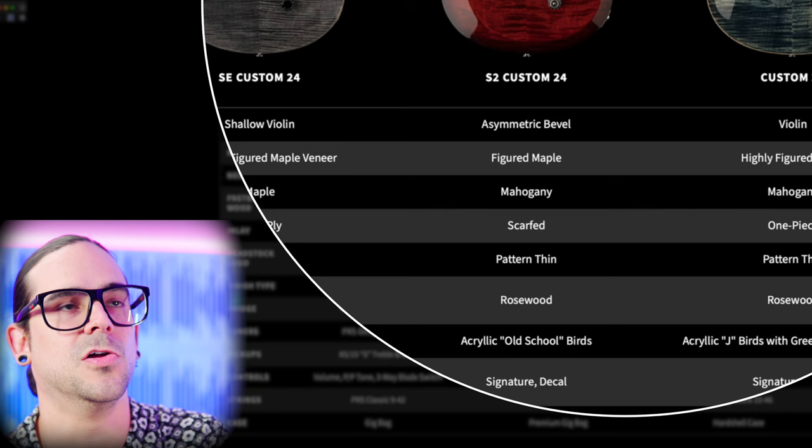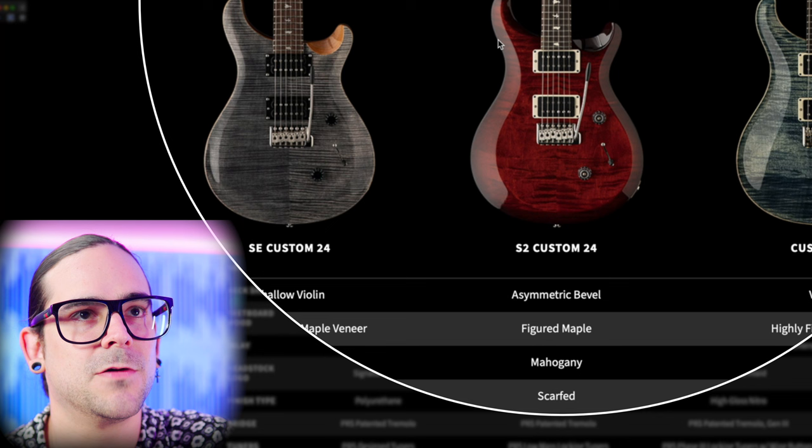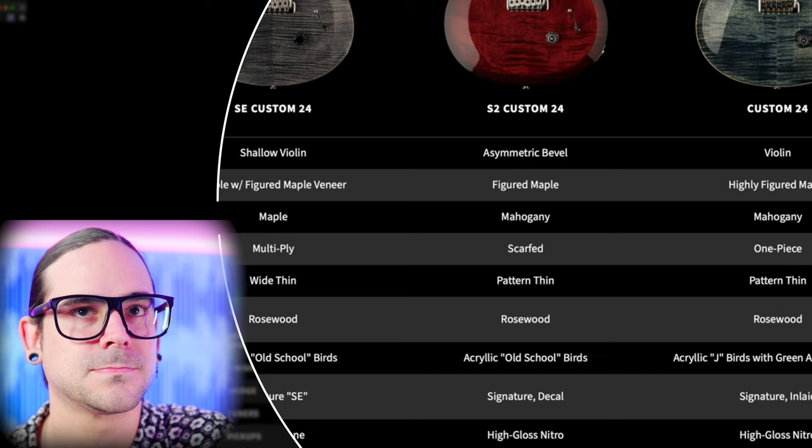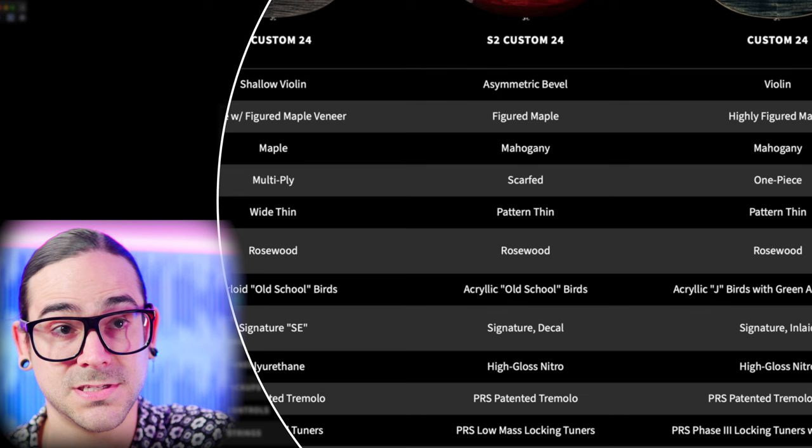That's cool. I feel like this asymmetric bevel that they're calling it reminds me of the same bevel that Kiesel used. This is really cool. Okay, the scarf thing, this is one piece. Makes sense. Pattern thin. Oh, wow. So it's basically the same shape as the Core. That's a nice difference to see.